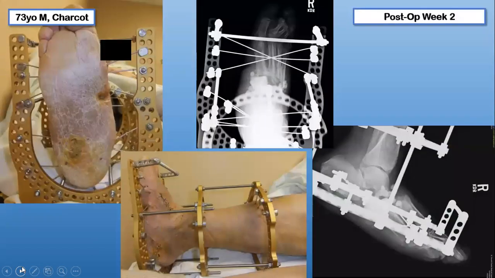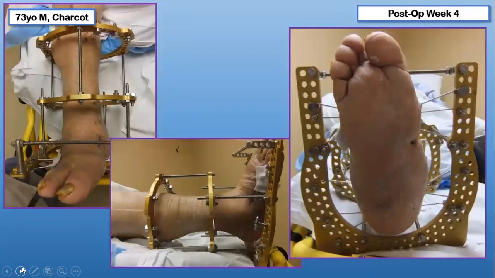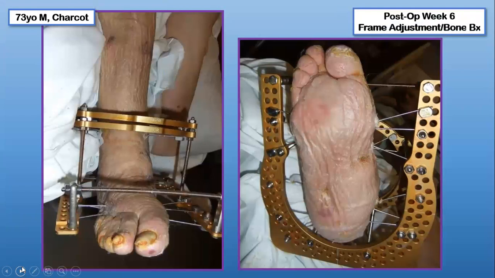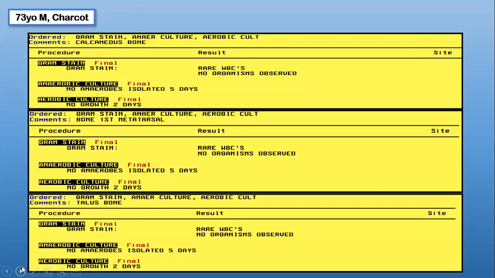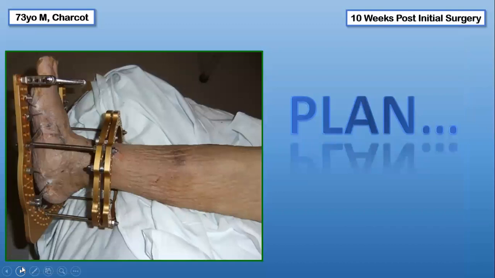External fixator utilized for a while just to keep everything stabilized. After 4 weeks and then 6 weeks, we decided to adjust the frame. He started getting what we like to call cage rage, which is exactly what it sounds like. These patients feel like they're in jail or under quarantine. A lot of times you can't keep them in there because they go into almost a depressive state. So external fixator the second time around was not an option for this patient. Could tell that he wasn't able to handle that.